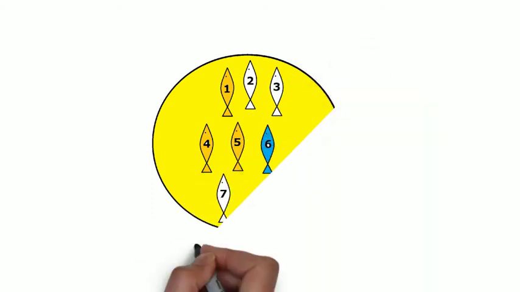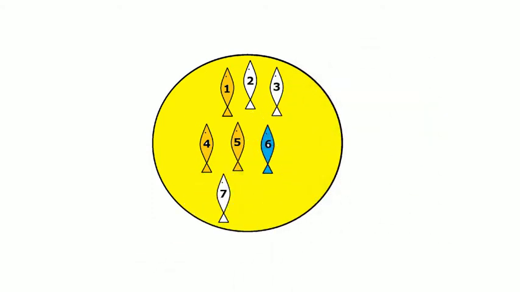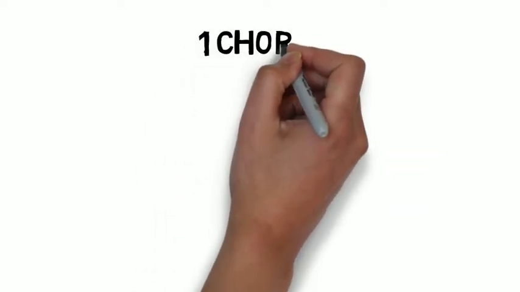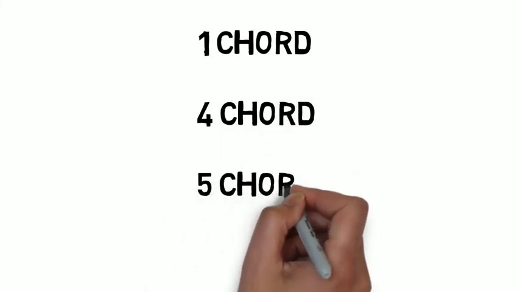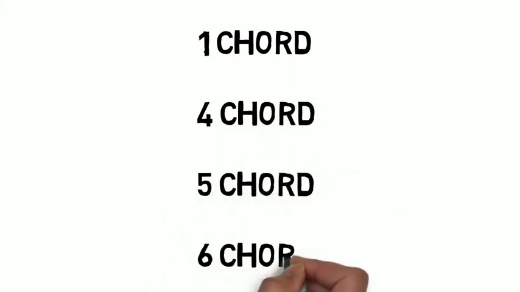There's also another fish who's not a bright fish, but he really wants to be in the in crowd. He wants to be in the song also. So he's always swimming around with the bright fish and usually gets picked for the song also. In our fishing metaphor, we call this the tag-along buddy fish, and this additional chord's number is chord number 6. So the 4 chords that usually end up being in most songs are the number 1 chord, the number 4 chord, the number 5 chord, and the number 6 chord.